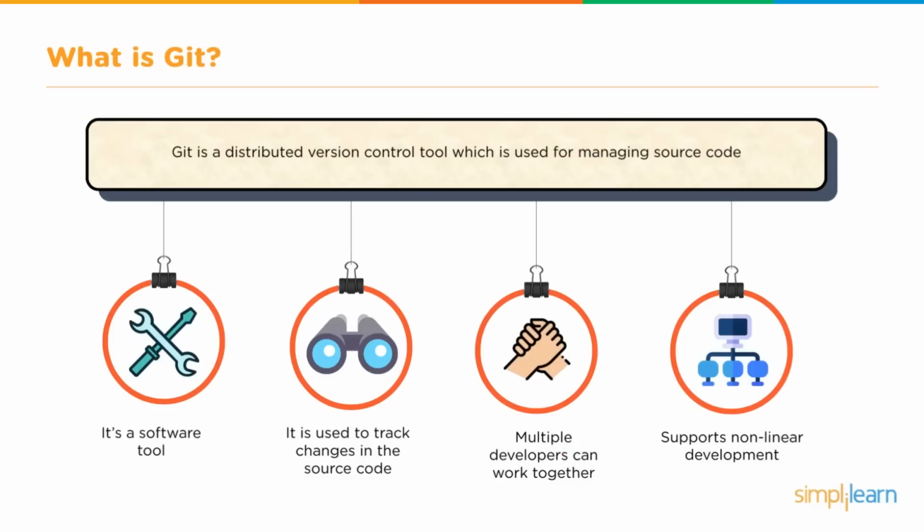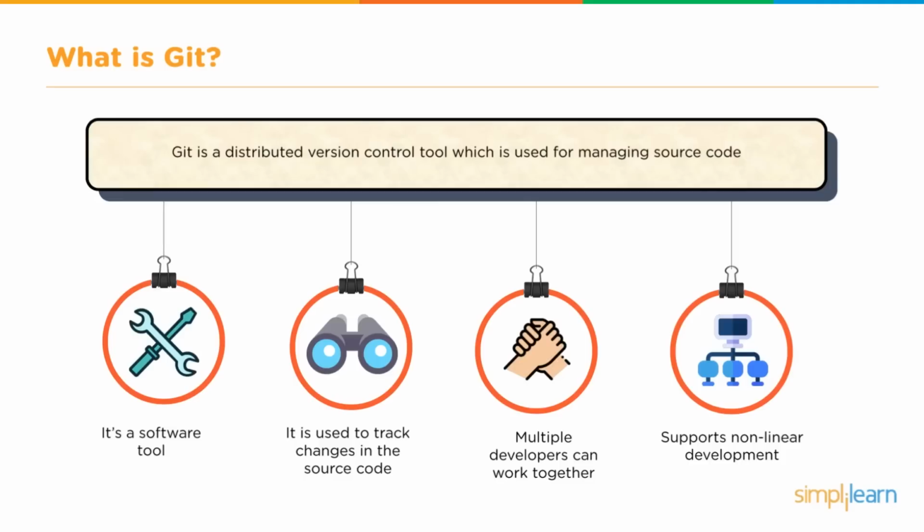So some of the key things in which Git is really good at, it is a software management tool. It's designed from the ground up to manage code development. It does track the changes on that code easily and effectively. It makes it easy for you as a developer to track your code. The ability for multiple developers to work together is much easier in comparison to other solutions. And this is really the key success point with Git, is that it allows for non-linear code development.